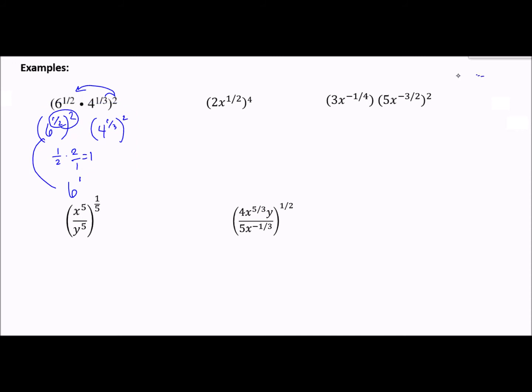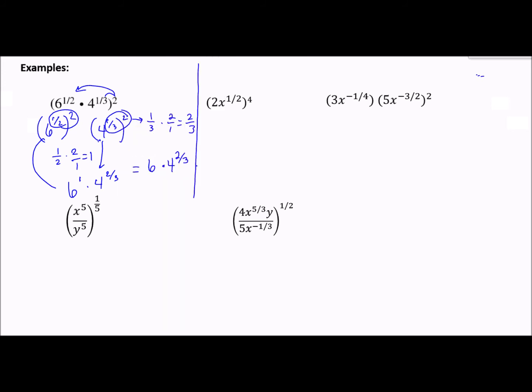And then I don't know what those stupid boxes are for, just so you know, and I don't know how to stop them from coming. So apologize. 1/3 times 2, that's 2/3. So 4's new power is 2/3. Now we don't need to write the 1 on the 6, so it's just this. And no, you do not multiply the 6 and the 4 together. This 4 to the 2/3, that's an exponent, so you'd have to apply that before the multiplication. But we're just practicing these rules, so it's okay.